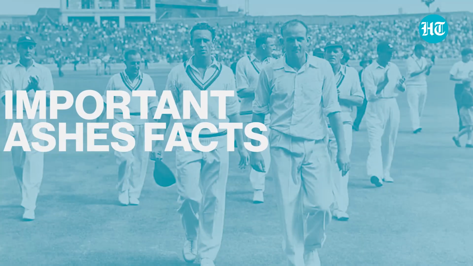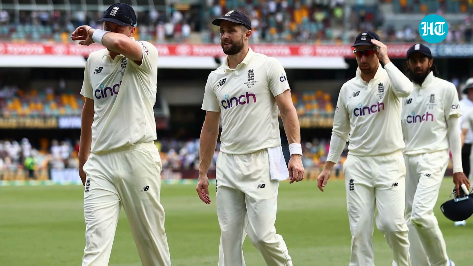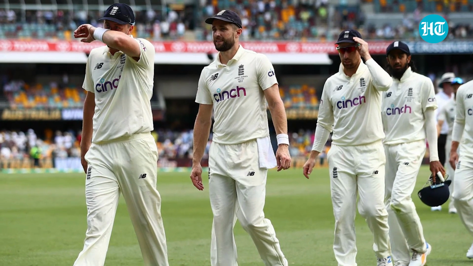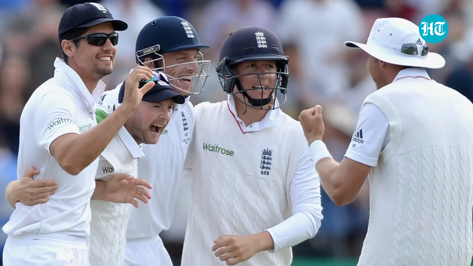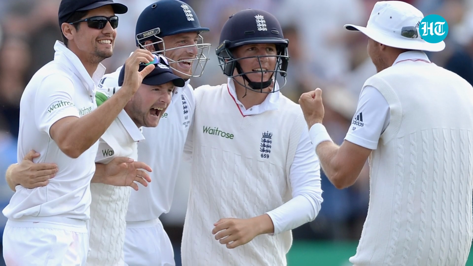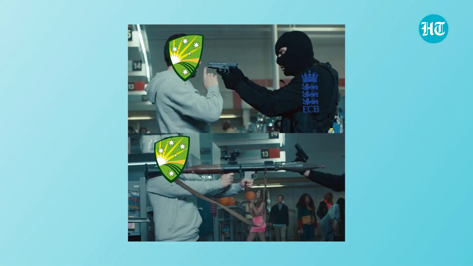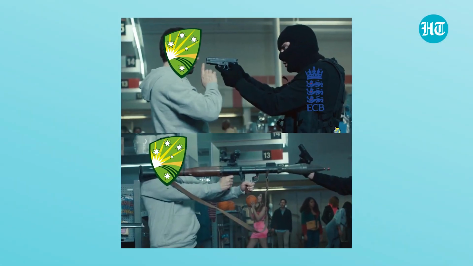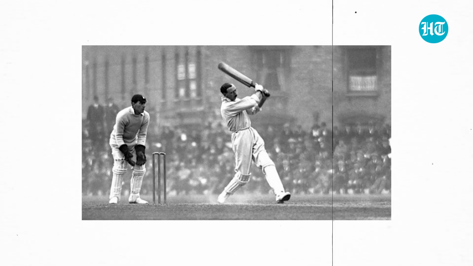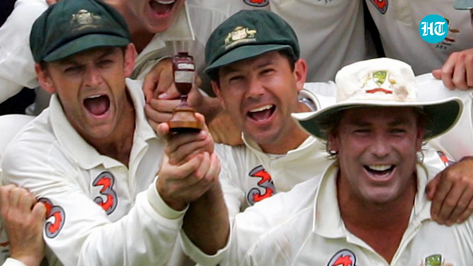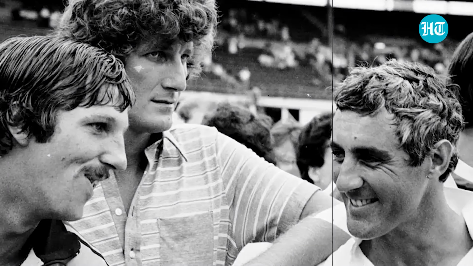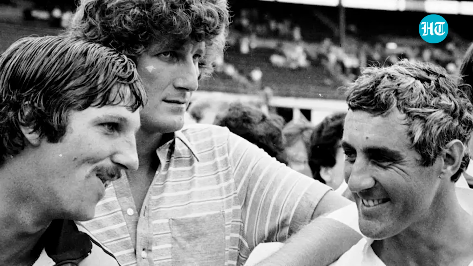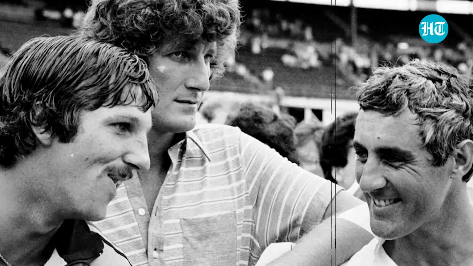Interesting Ashes facts. Despite being the birthplace, England since the 20th century has never completed a total whitewash over Australia. They have indeed won the series without losing a game, but then the others were drawn. As for Australia, they have humbled their opponents on 3 occasions: 1920-21, 2006-7 and 2013-14. The closest England has come was in the 78-79 series when they defeated Australia 5-1.